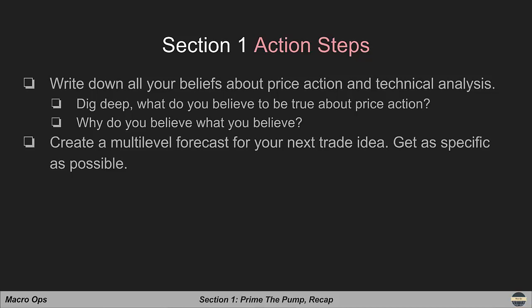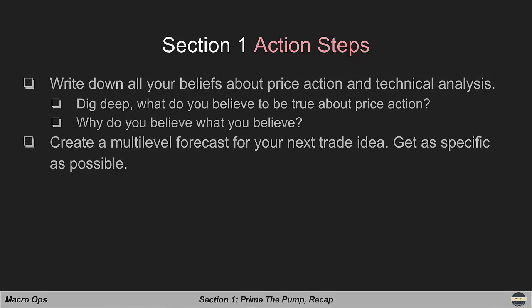So if you said, hey, I believe that everything follows the Fibonacci sequence in the markets, why do you believe that? Why do you believe that to be true? And try to write that down in a journal somewhere and really dig deep and try to see, hey, what are my biases? Like, what are my beliefs? And try to get them out on paper. So when you learn the new information, you can cross-reference the new stuff with the old stuff and discard and add where appropriate.